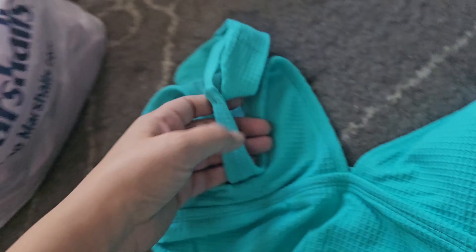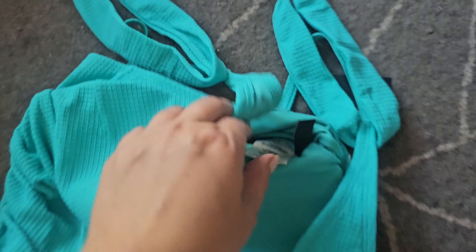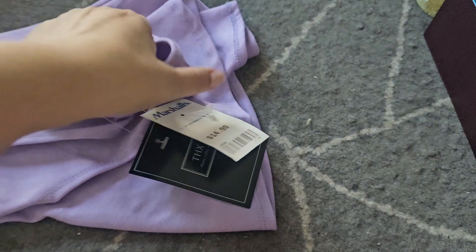This is the swimsuit I was telling you all about. I love the color and the little tie straps — they're sewn together as a tie top. I thought it was super cute. I was really lucky to have found it still there. It's a size 8 so it should fit well, and it's by Ellen Tracy. The cashier even remarked on the colors — I love lavender and turquoise; they're some of my favorite colors.